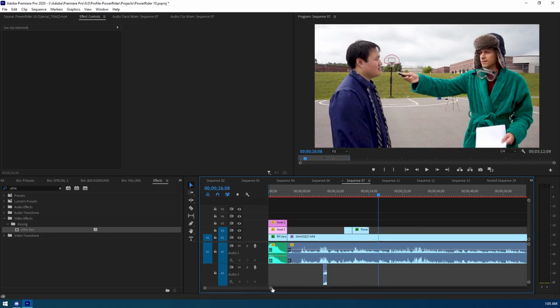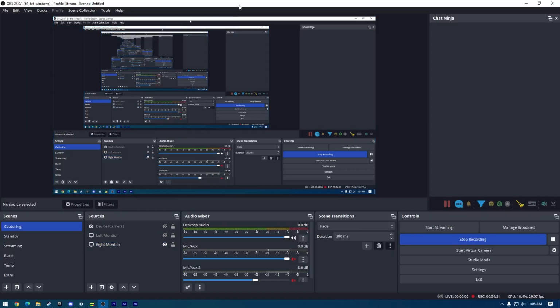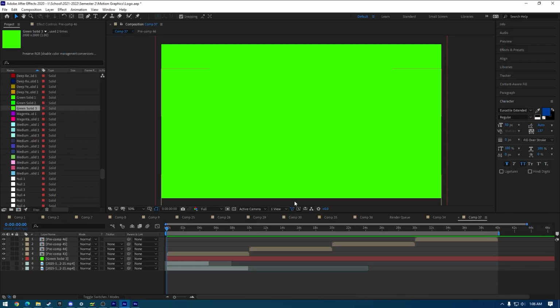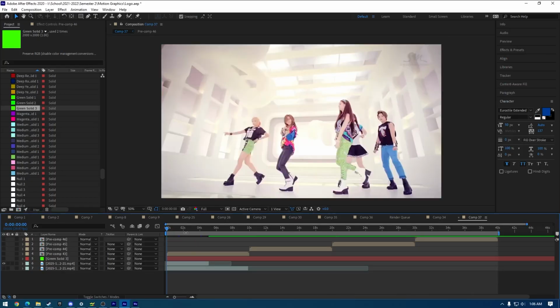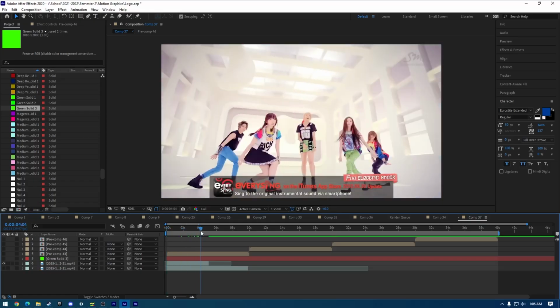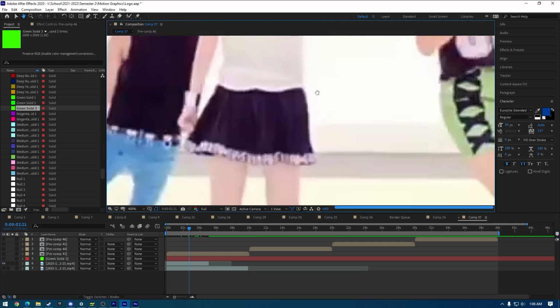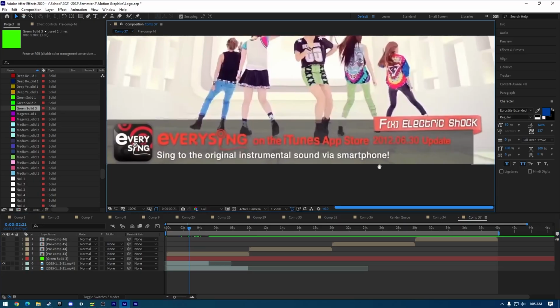But yeah, that's kind of how you do it. For anyone curious, this one is technically, again, the same process. You would just need to add the elements here.